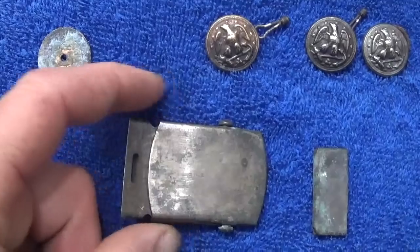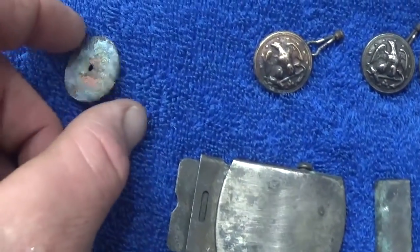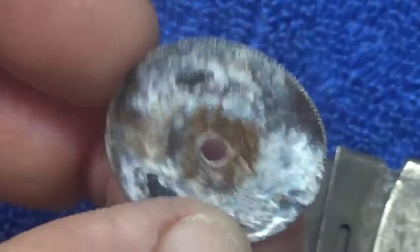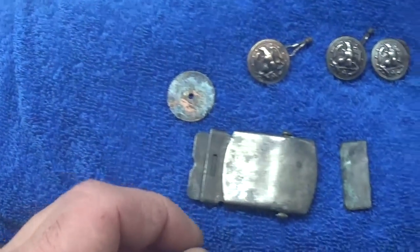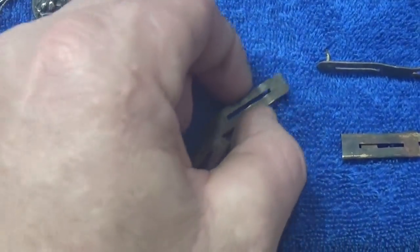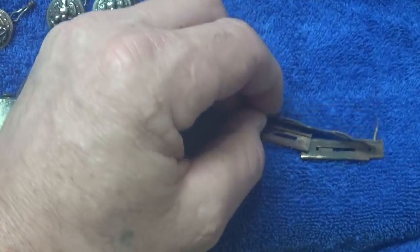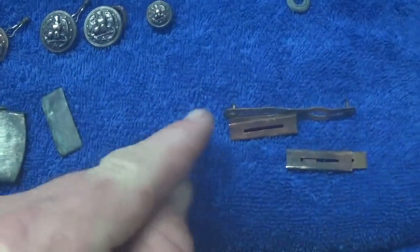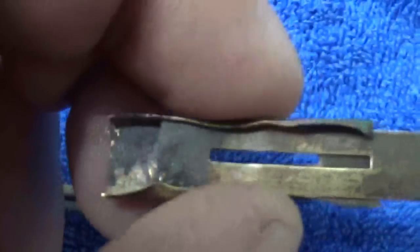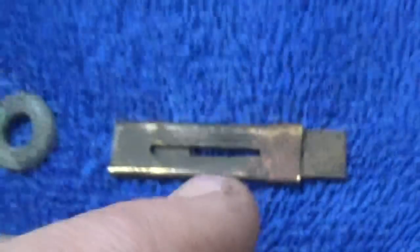We've also recovered another whole belt. Both ends, the part that pushes through, we're missing the cloth. This has a reeded edge, but whatever was on it is gone, so I imagine that was another badge or insignia. You might not recognize these. This slides inside here and attaches to the front of this. I believe they're called campaign badges. I can't remember. There were stripes of those. Each one of these plates slides inside here. And you can see on this one where I've cleaned it up, there's the same markings again, V21N, as are on the back of a lot of these pieces.